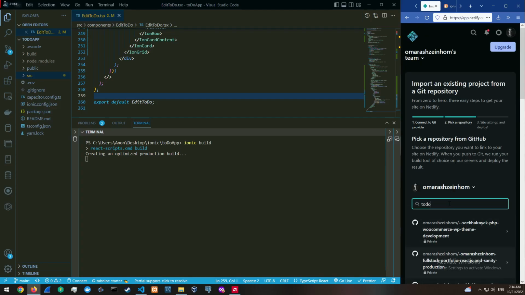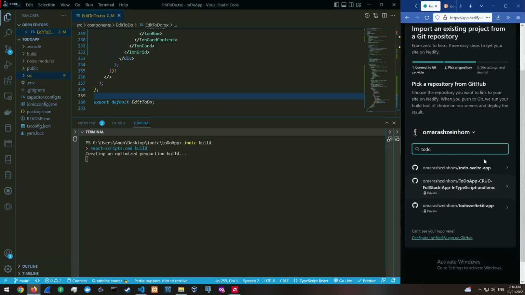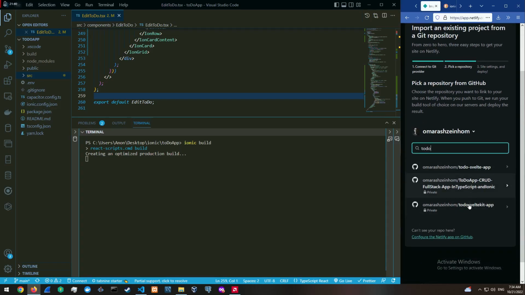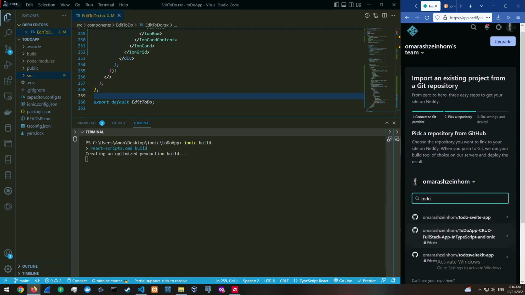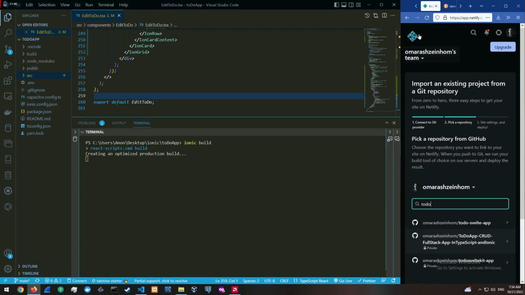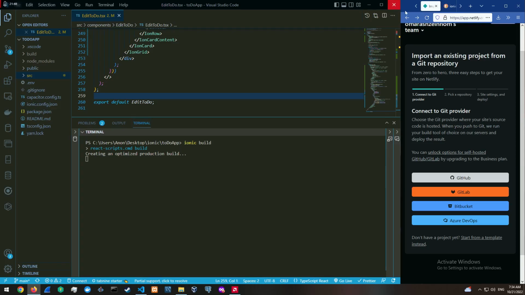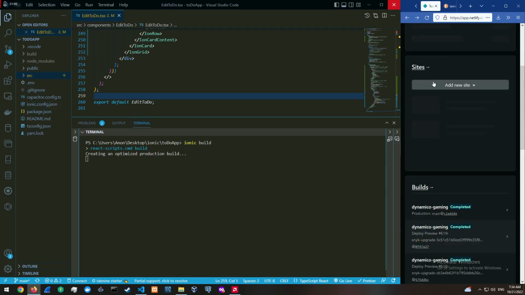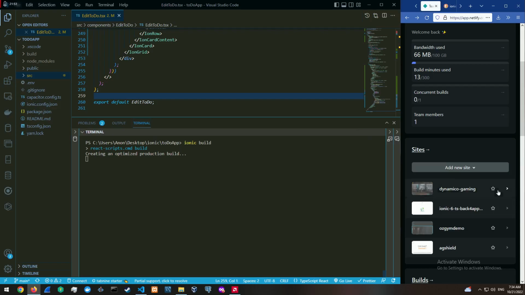So let's just search to do. Check it out if I have any. I already deployed this one. This is the old one. So actually, let's just deploy this manually. All right. Let's try the manual version. So I'm just going to let it finish the production build.